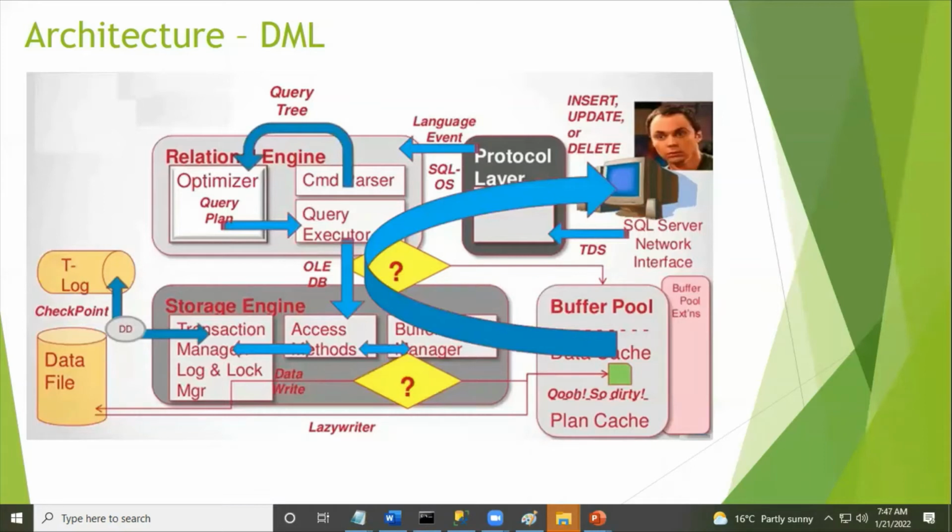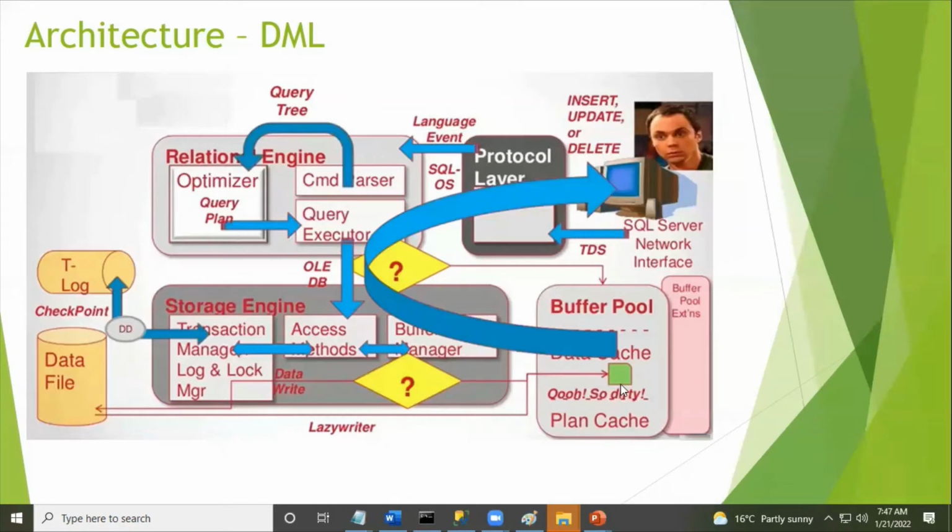So if there is a checkpoint, but before the checkpoint, whatever pages are modified in the buffer pool, we call it a dirty page. So what is a dirty page? A dirty page is a page in the memory which is modified from the last checkpoint. Whatever modified pages in the buffer pool since the last checkpoint, we call it a dirty page.